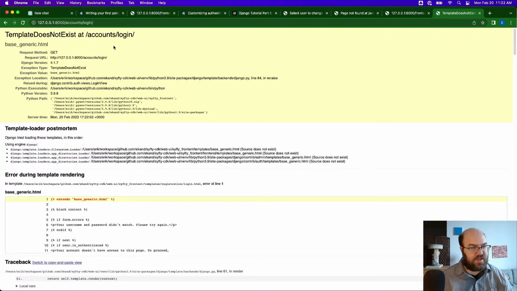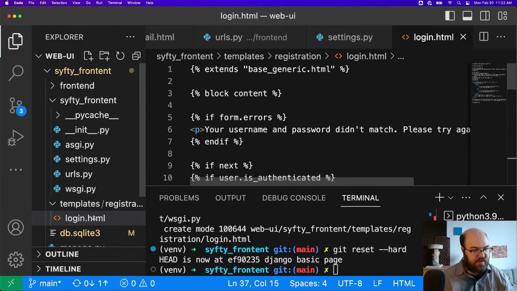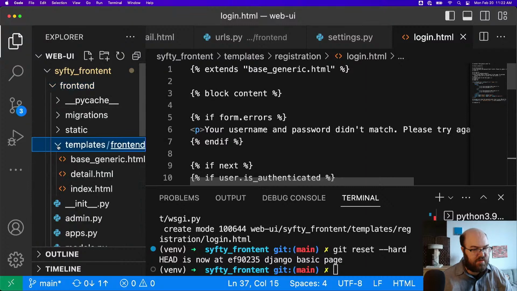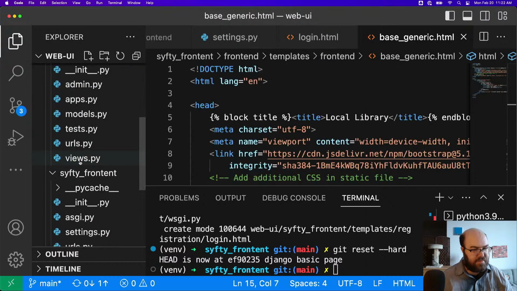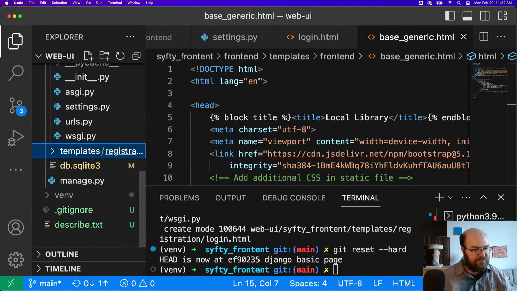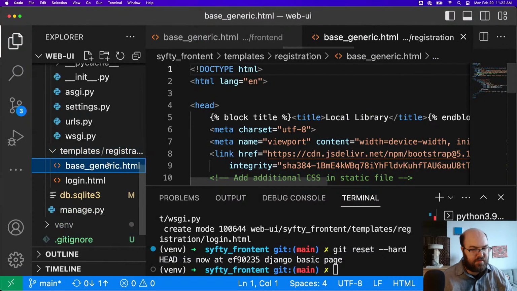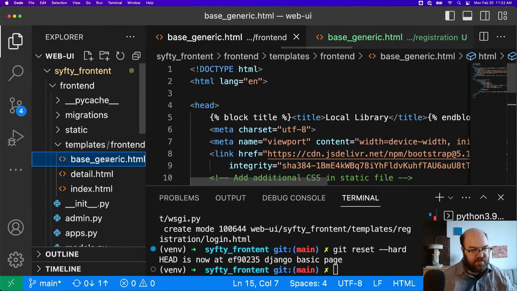Template does not exist at accounts login. Base generic. Syfty frontend templates base generic.html. Oh, maybe I need to put it there. Base generic.html.